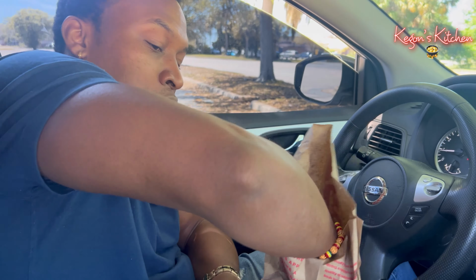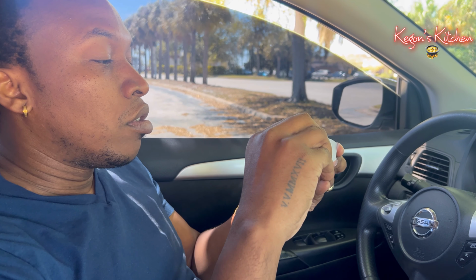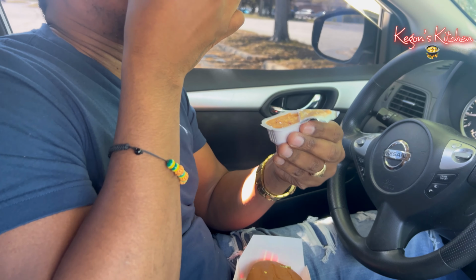What else? And I got some sauces as well. This is the fry sauce. All right, so I'm gonna check it out. Ooh, yeah. Not bad. This is like the mayo-based type of sauce. I'm trying to see if I could taste the exact ingredients. Let's see if it's on the packet. Pretty much tomato, ketchup, vinegar, mustard, and a few other ingredients. I'm not gonna list all the ingredients right now.